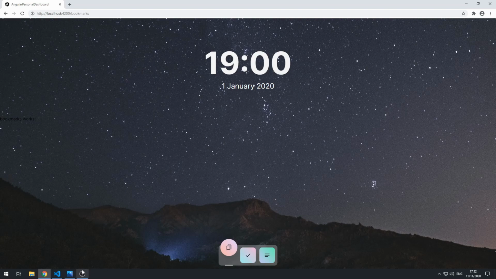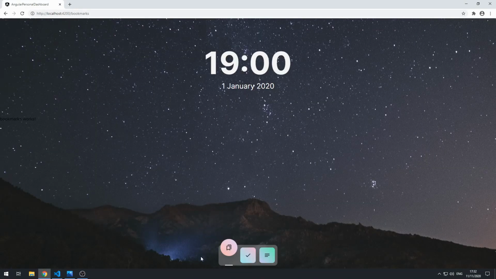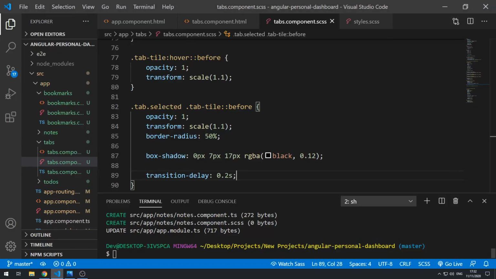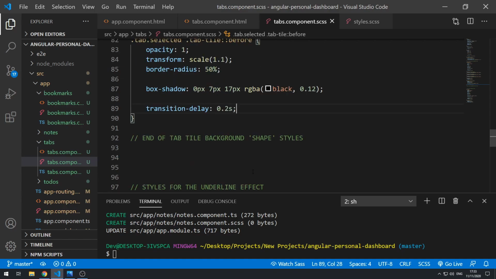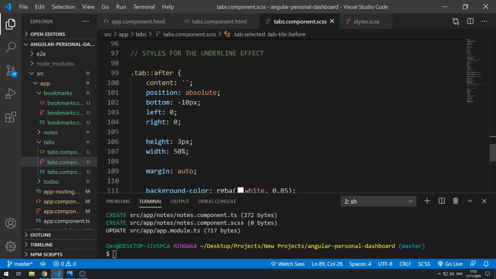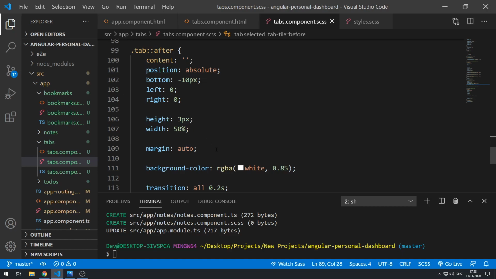So let's now go back to the code, and one thing I quickly want to do is maybe set some border radius on this tab underline, right, to make it rounded on the edges. So we could go down to the tab underline styles, and set some border radius.